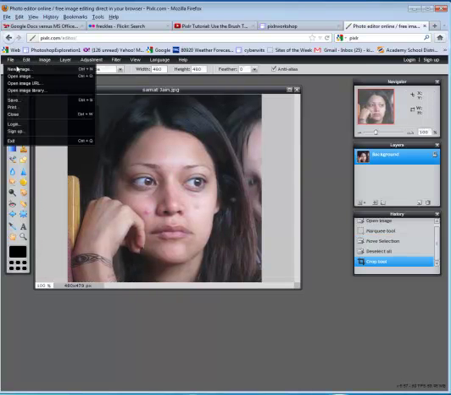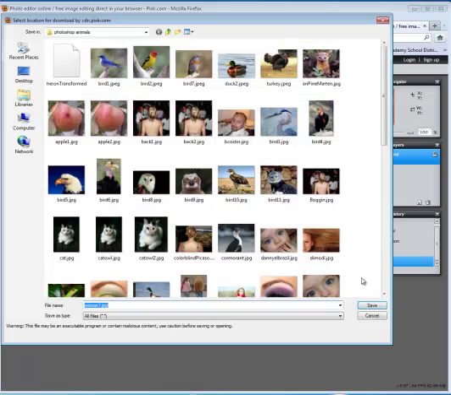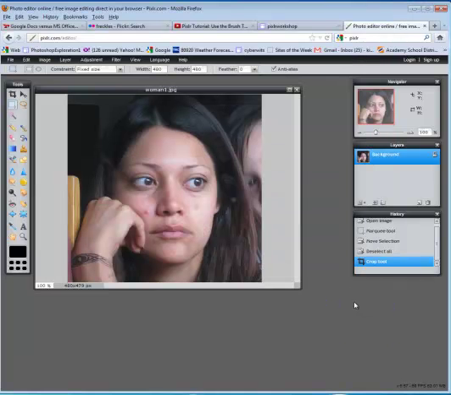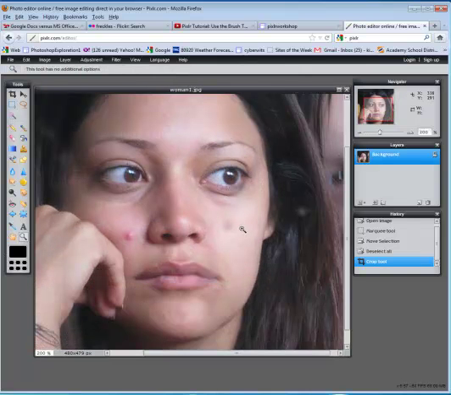Now that that is cropped, I will choose File, Save. We'll call this one Woman 1, set it to 100% in quality, say OK, and then save it in a safe location. Once that's saved, I'm ready to start making changes. I'm going to go ahead and zoom in, and you might have images where you have some imperfections that you might want to clean up using different tools.